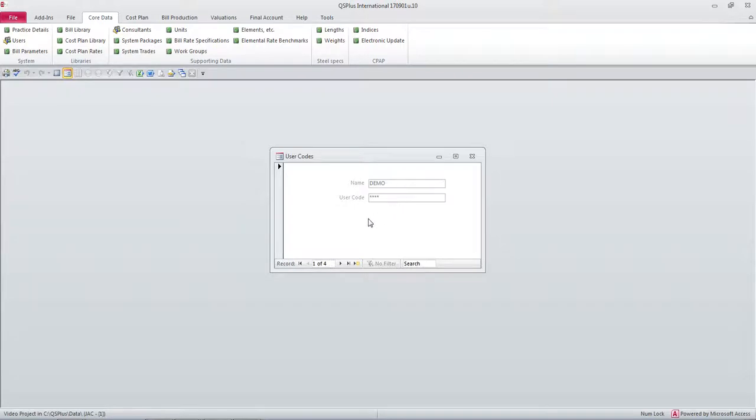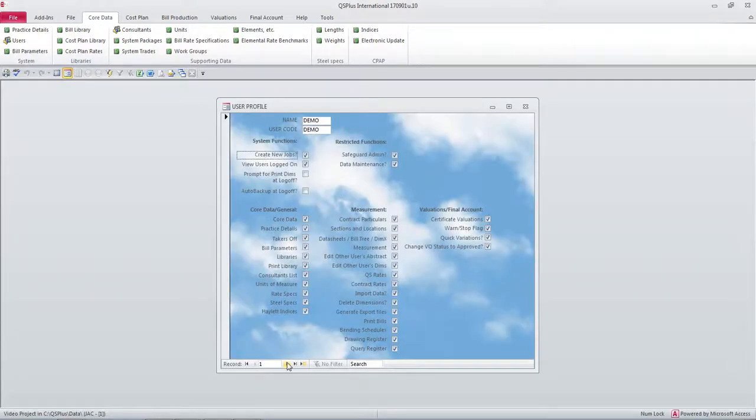It is demo, which most people use in the beginning when they log onto the system. I'm going to page through the records and find myself, and then I will click Advanced Options. When I go to my own entry on the Advanced Options, I will get my full user profile. It allows me to specify things like, do I want an automatic backup of my project file as I log off, yes or no? I prefer this to be set to no, but there are many people that would like that backup in case they need to revert to an earlier copy of their job.